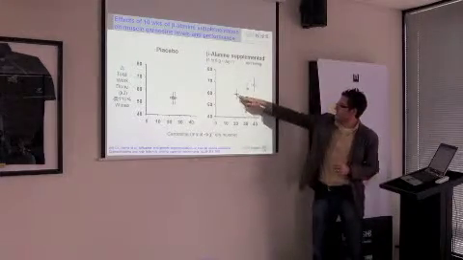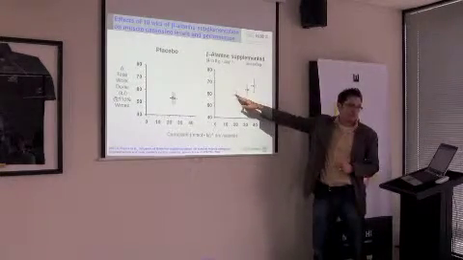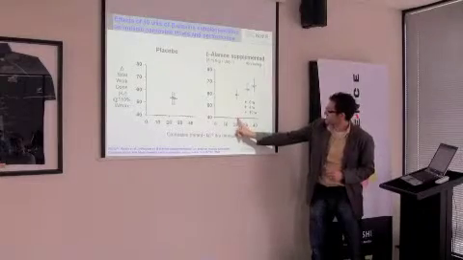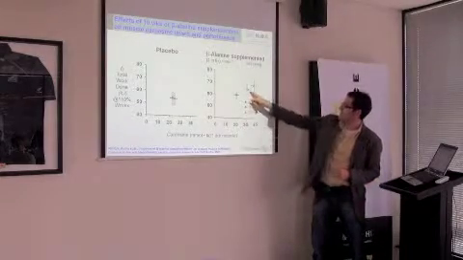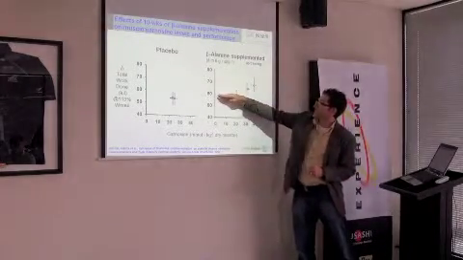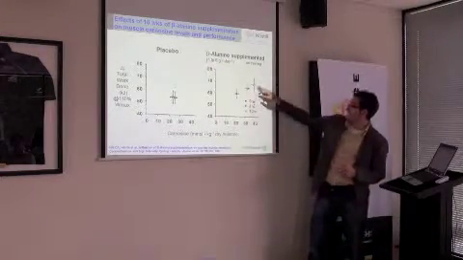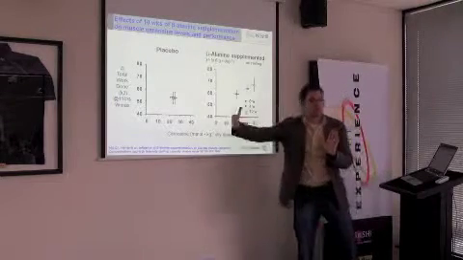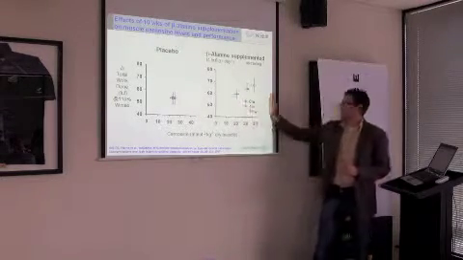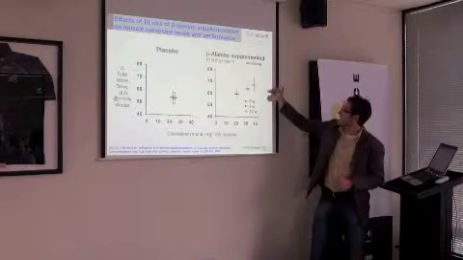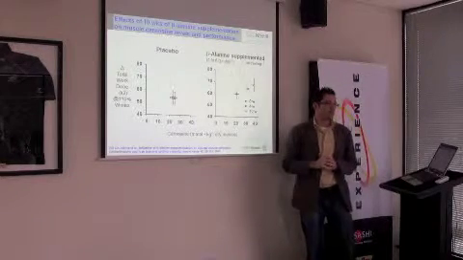On this side this is what they were at the start week zero. After four weeks their muscle carnosine went from 20 up to about 30 and the performance went from 60 up to 70 kilojoules of work done. It was an increase in performance. After ten weeks as they continued more supplementation you got an even greater amount of muscle carnosine and an even greater amount of performance.